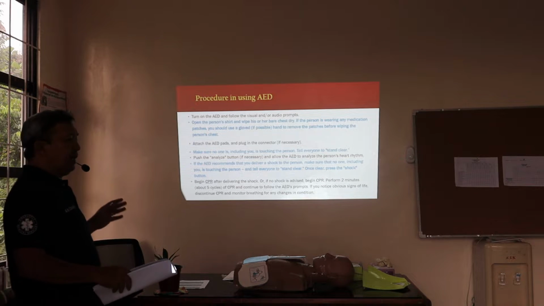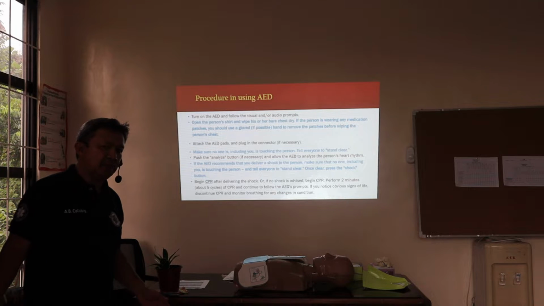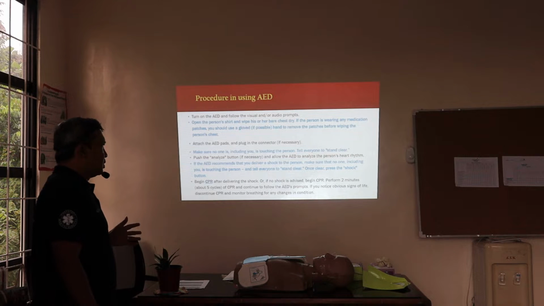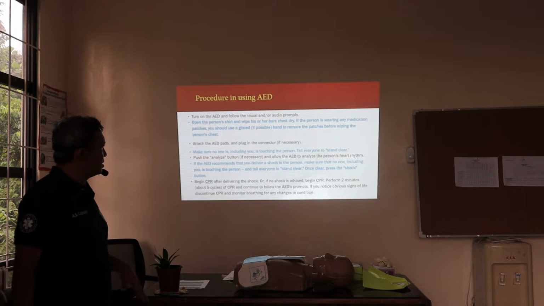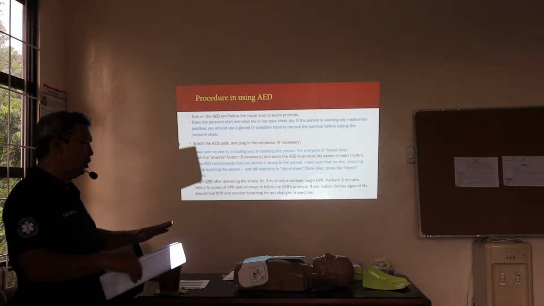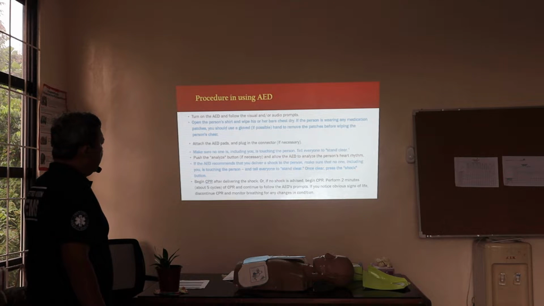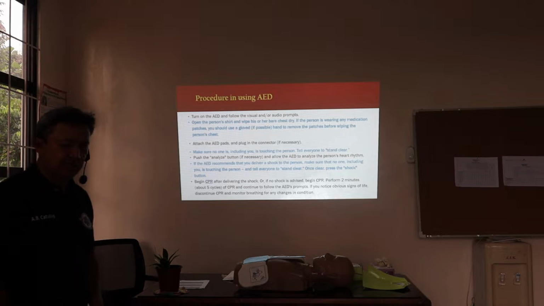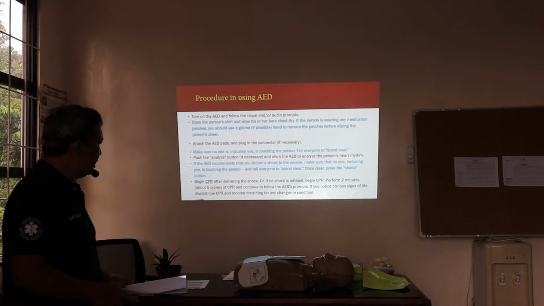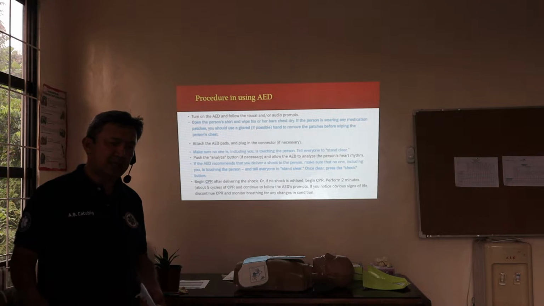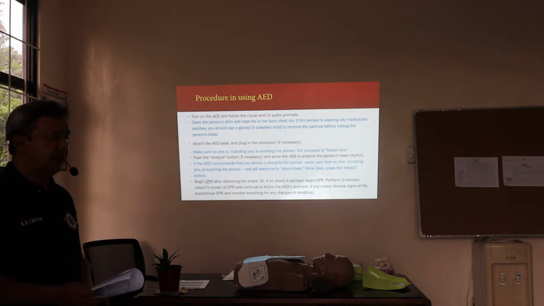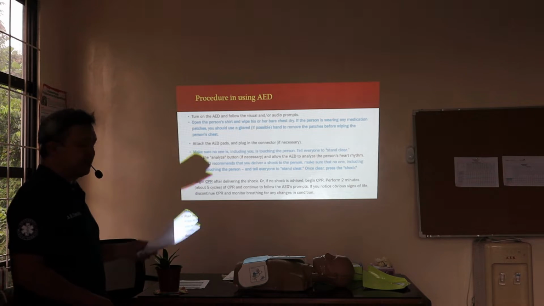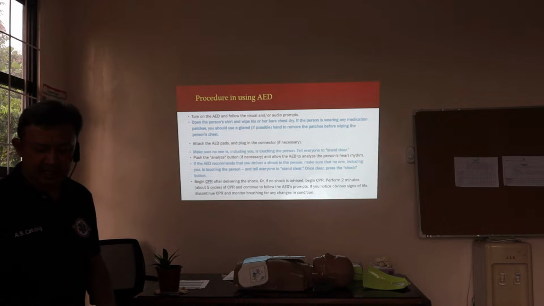Then connector. Make sure that no one is touching the patient, because if the shock is given and somebody is touching, you will have another patient. So it should be clear. If the AED recommends to deliver the shock, before you deliver it, be sure that nobody is touching the patient, including yourself. Then push to deliver the shock. Then the prompt will tell you if you perform CPR or check the pulse or breathing. Then put the patient in the recovery position. So those are the only steps on how to administer AED.